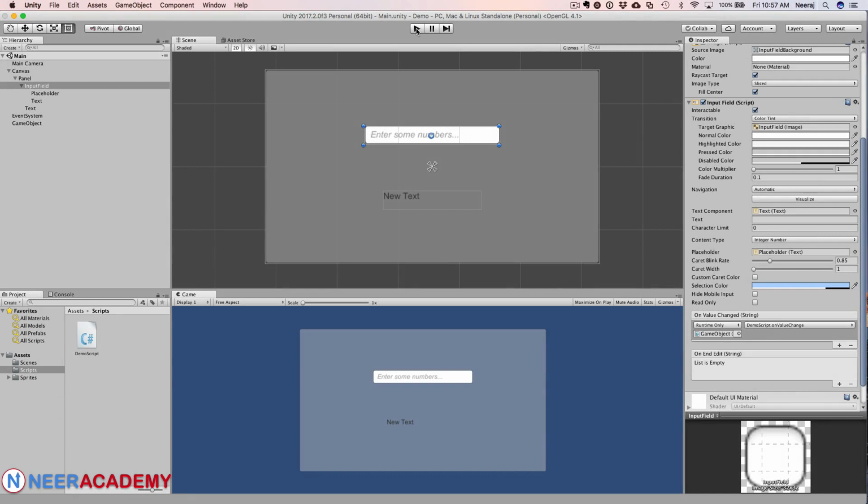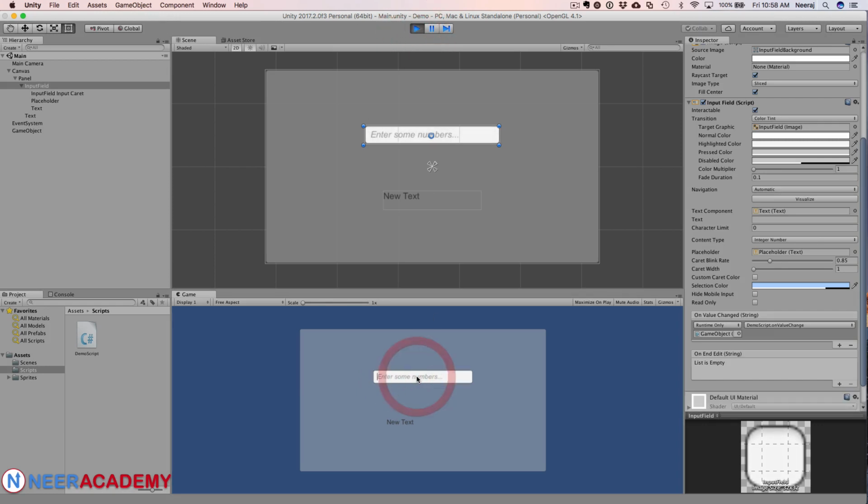In this episode, you are going to learn about the input field. You are also going to learn about the properties of this input field, and I'll also show you how to access the values entered in the input field and basically use it to populate some data somewhere. So when I run this, this way you can access the value of the input field. I'm going to show you how.